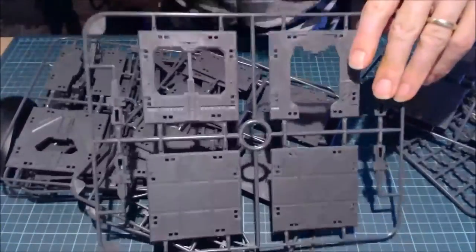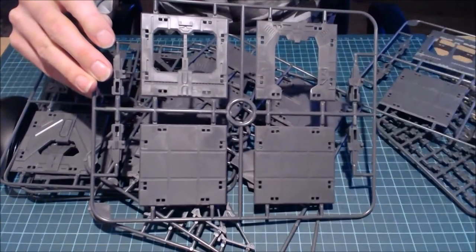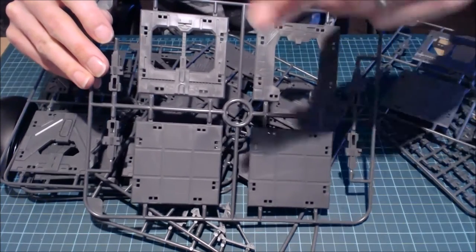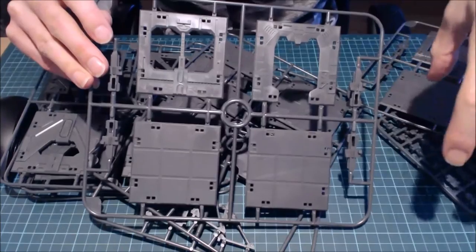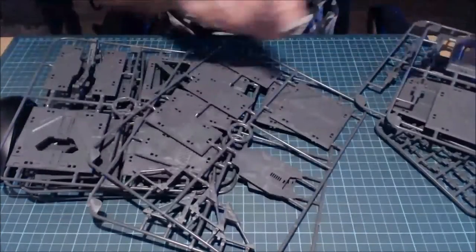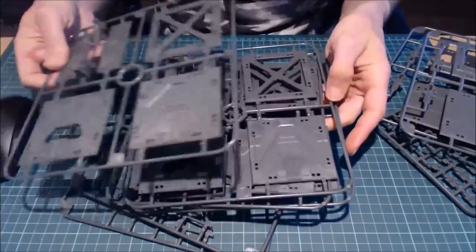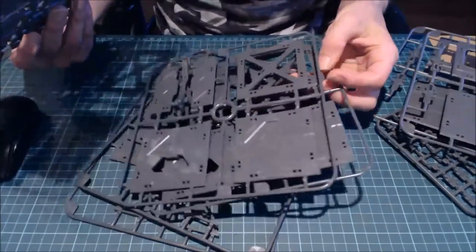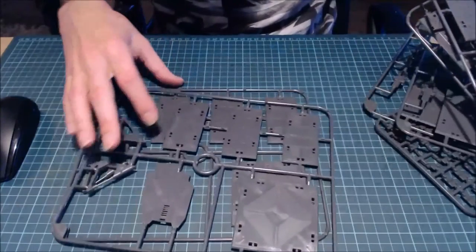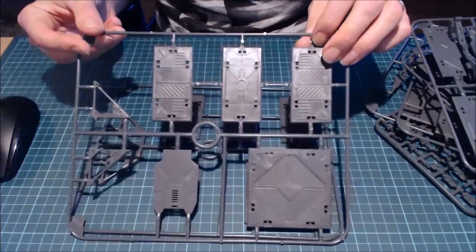Now these are all 3-inch squares, and it works on Mantic Deadzone's 3-inch cube basis. Everything is 3 inches within the block, so to speak. So they're lots of little 3D cubes. We've got some more walls, and there's this one, this one, this one, this one. And then finally, some floors, some doors, some more supports, some half panels.